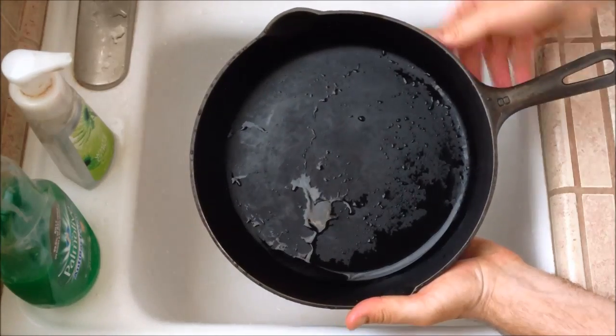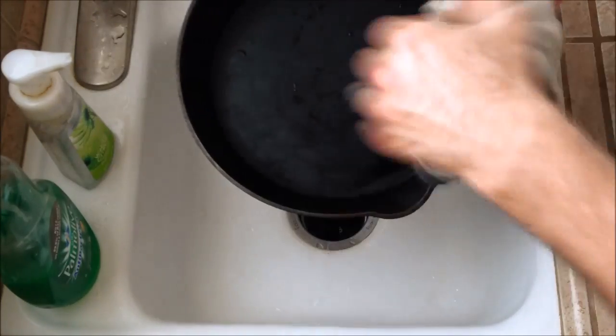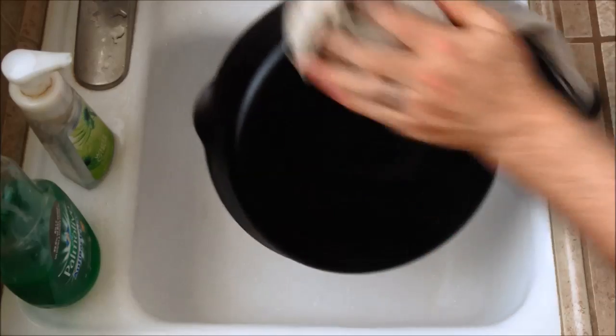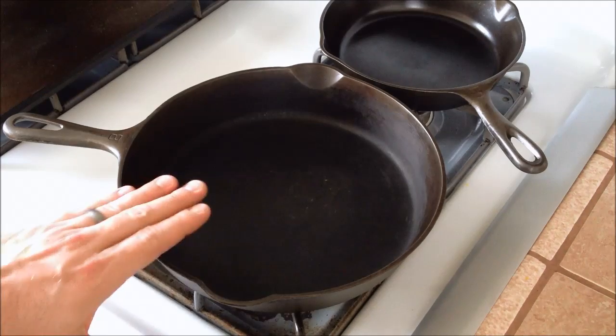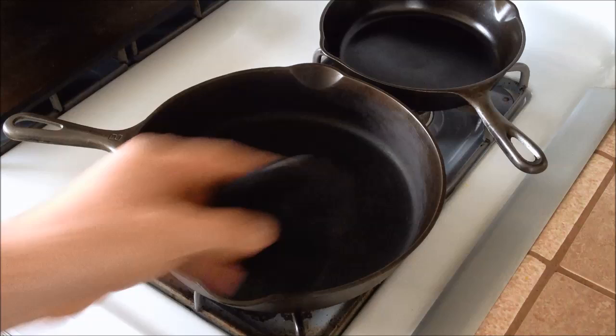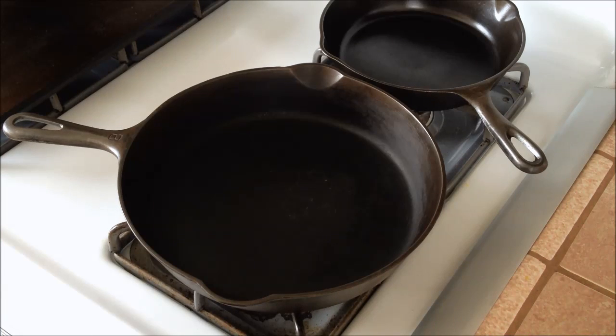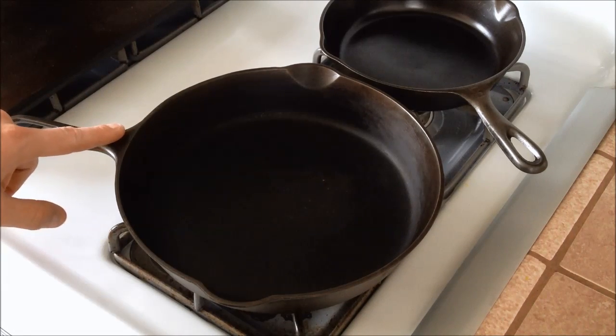Turn the burner on to help evaporate any water. Okay, so just like before, I'm going to turn the burner on to let the pan heat up. That'll just help to evaporate any water off that might be left. It'll get the pan hot and ready to apply our maintenance coat, our seasoning coat of oil. So this is what I do every time after I cook with them, just like in my other video. Normally they rinse out fairly easy, and all you have to do is rinse them out, dry them off, put them back on the burner, wait until you get some heat coming up into this handle, this part right here.